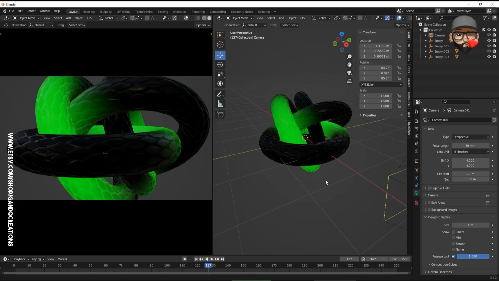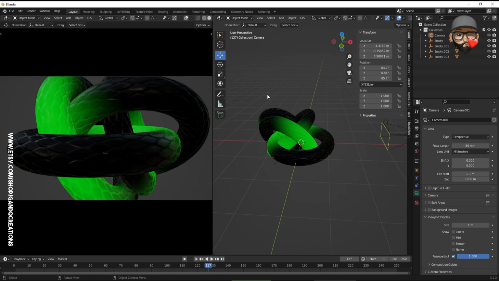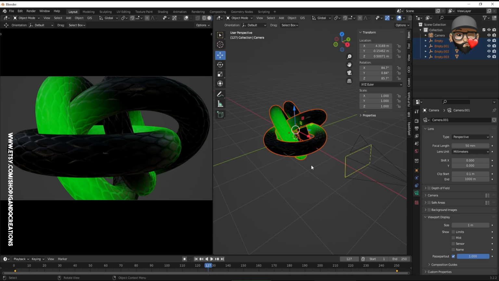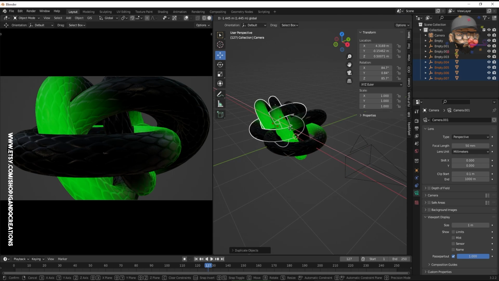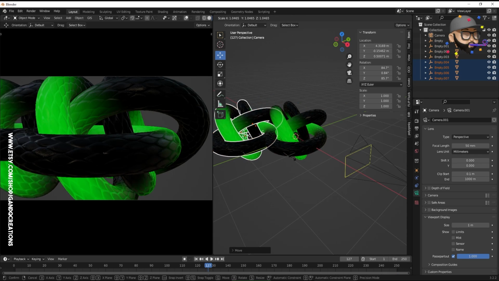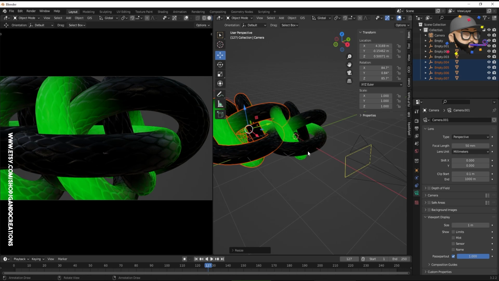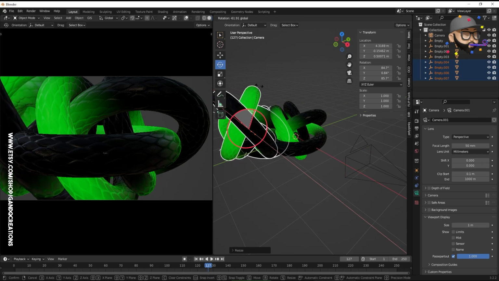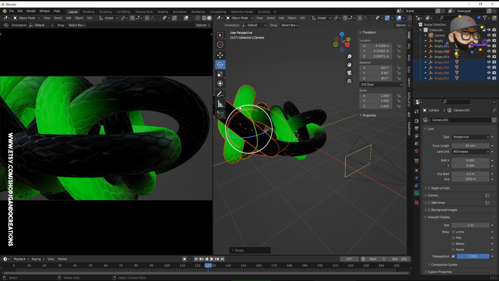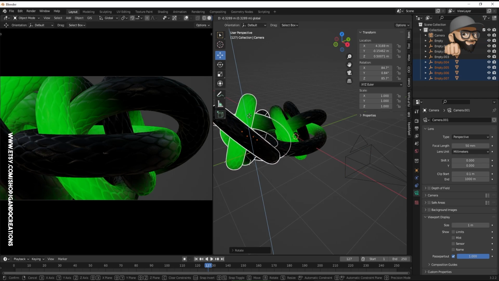Okay, now what I can do is select everything here again, select them all as a group, Shift D, and what I'll do is just move them up, scale them in the background. Can of course rotate this, and I'm just filling that space.